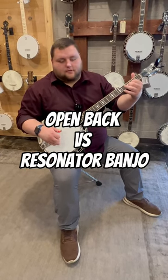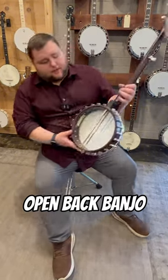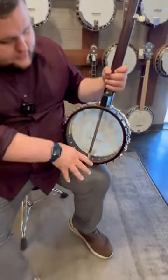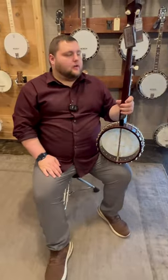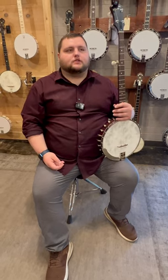All right, let's go. This is an open back banjo. And if you don't know what that means, you don't have any kind of resonator and it is just truly open on the back. This is most common in old time, mountain music, anything like that. More traditional, this was the precursor to the resonator bluegrass banjo.